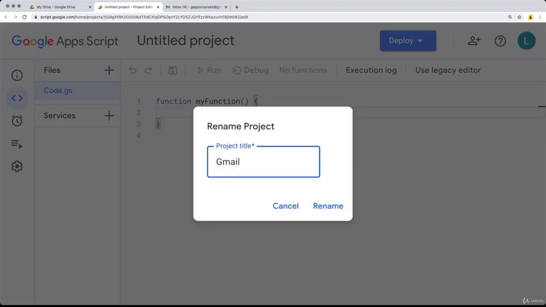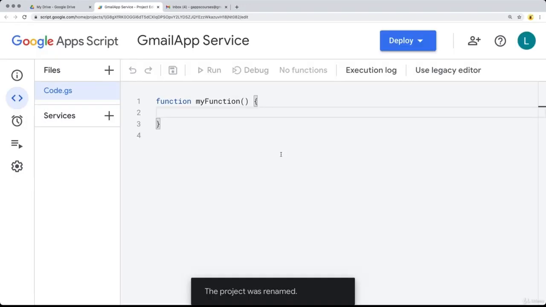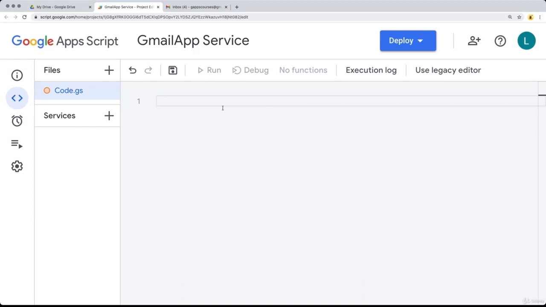So we'll make a connection to the Gmail app service, and there are two different services. So there's the mail service and the Gmail app service, and oftentimes there is some confusion which one to use. So the mail service is the one that's a simpler service that allows you to send just emails, and the Gmail service is one that allows you to interact with more of the advanced functionality within your Gmail. So if you're looking to just send emails, you can do it with either one, but the simplest one is to do it with the mail service.